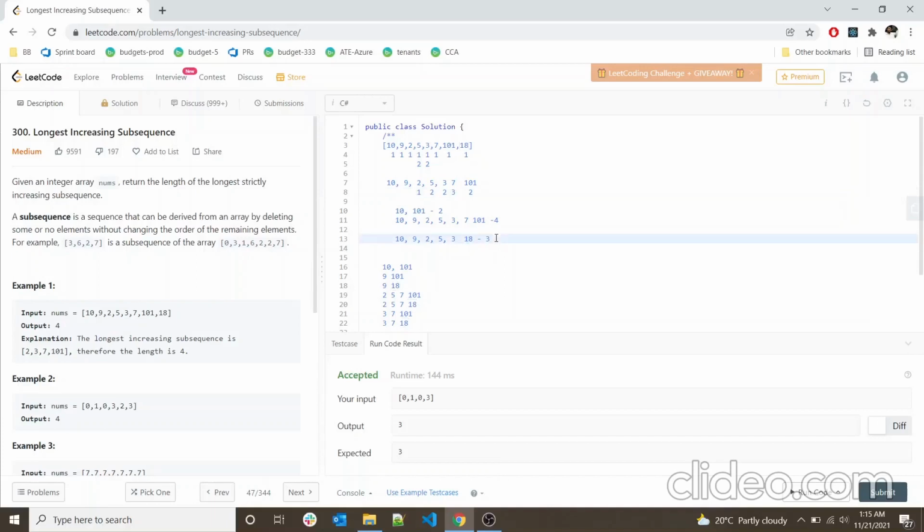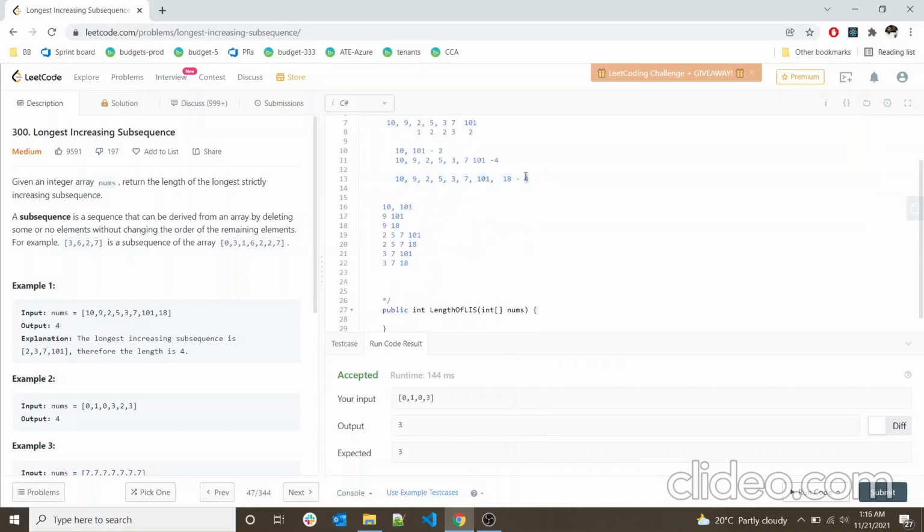And we'll include 5. Now we have 3 elements. We can also calculate from here that LIS of 5 is what? 2. And when we add another extra element greater than 5, LIS till 3, again, is what? 2. And if we add another extra element 18, it will be 3. Now let's add 7. LIS till 7 is what?